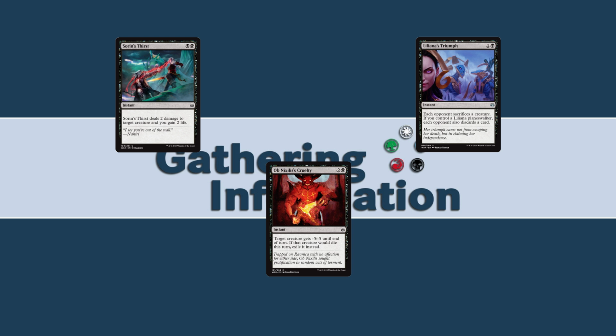Sauron's Thirst deals 2 damage to target creature, and you gain 2 life. Direct damage is only really done in black in combination with life gain. Otherwise, usually, damage is a red thing. And Ob Nixilis' Cruelty, 1 mana more, 2 and a black, instant. Target creature gets -5/-5 until end of turn, and then if that creature would die this turn, exile it instead.